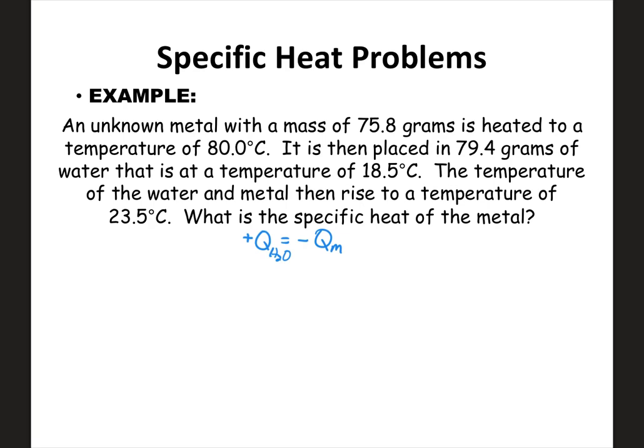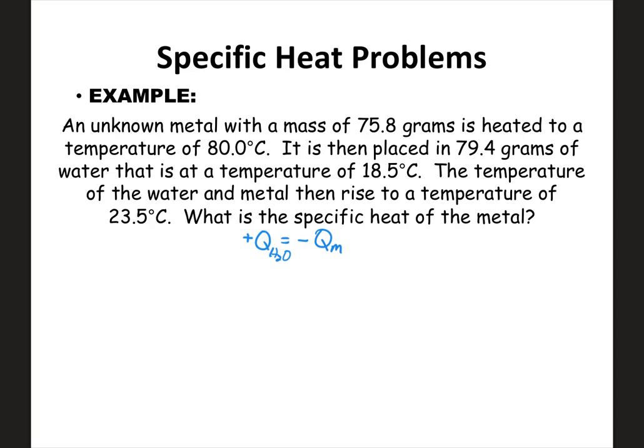All right, so now it's important to say, okay, what are we solving for in this problem? So this problem says, what is the specific heat of the metal? All right, so that means in this problem, we are going to need to end on the metal side. As long as we're not solving for the final temperature, you can kind of split this up into two separate problems, and it kind of makes your life a little bit easier. So I know that I'm trying to find the specific heat of the metal, so that means I want to end on the metal side, so that means you start on the other side. So I'm going to start on the water side here.